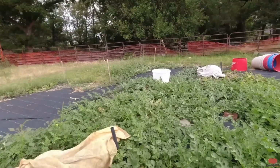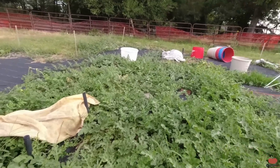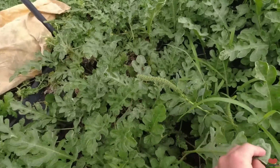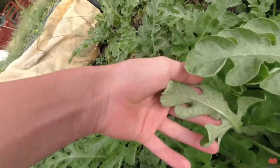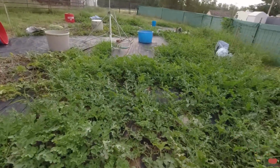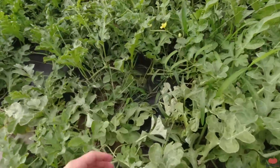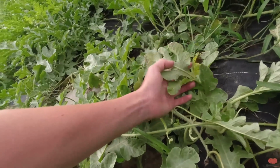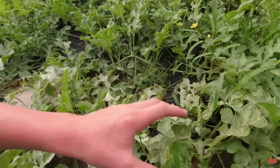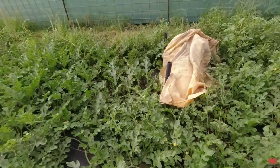This one is probably the most healthy out of all of my plants, which isn't saying much, but you can see all these leaves. These still have aphids on them, but not as bad. They're not just sucking the life out of them, like every little millimeter they have an aphid. But you can still see over here by the stump, the leaves are starting to die. And I didn't see any aphids on that leaf, so it's a good sign. There's some aphids right there.